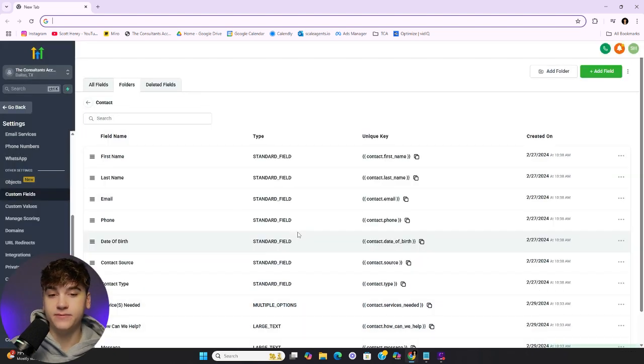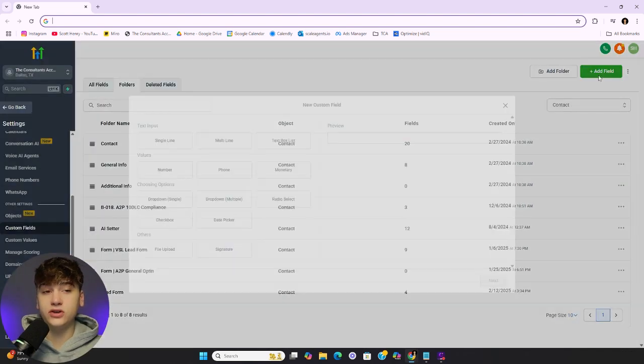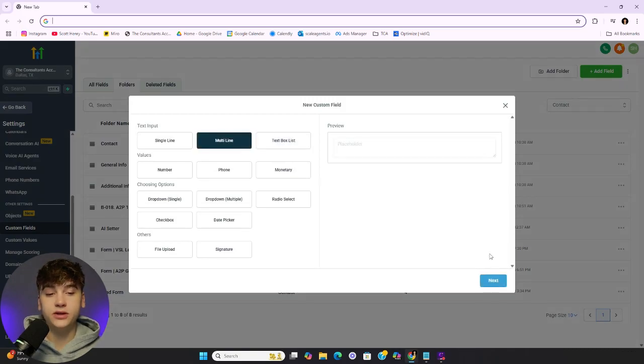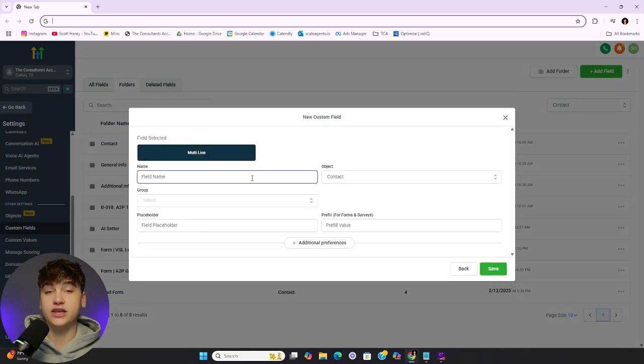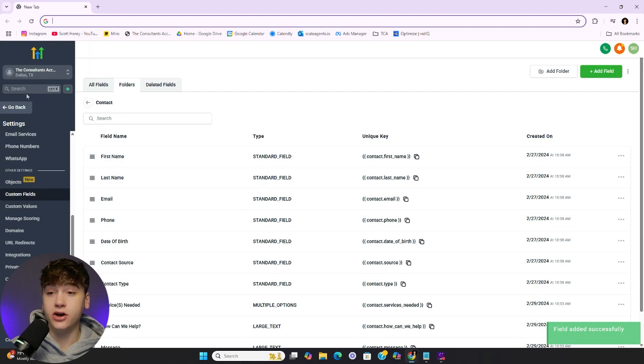And then click save. Okay, then what we're gonna do also is create an additional custom field, and this custom field will act as the receiver of the ChatGPT message that's gonna be generated for when we're bringing it back from make.com over to GoHighLevel. So I already have one set up, but for example, message received. You can literally name it whatever you want. We just need another custom field that's multi-line in order to act as the payload for when we're coming back. And then you're gonna click save. And that's literally all you need to do.